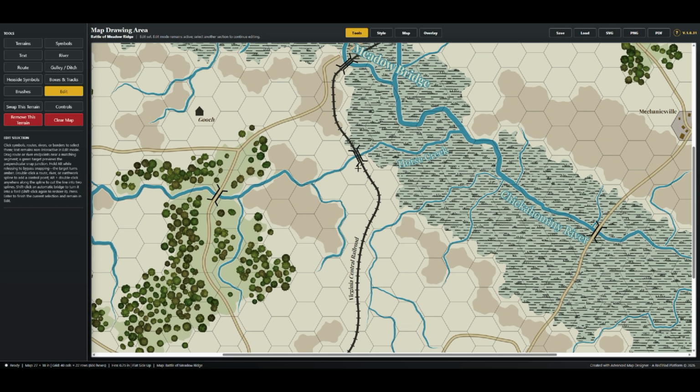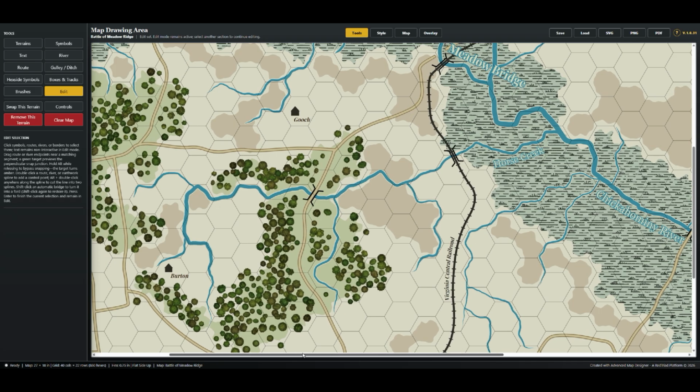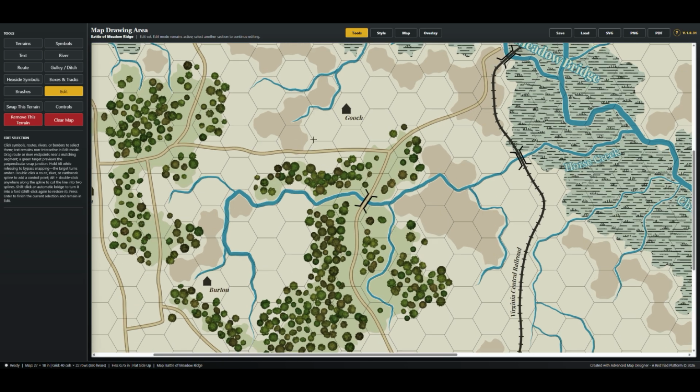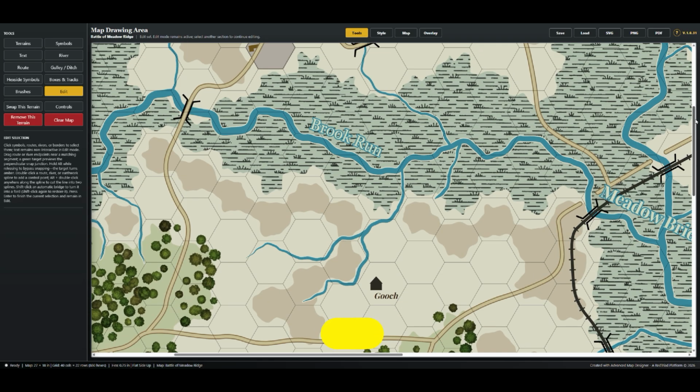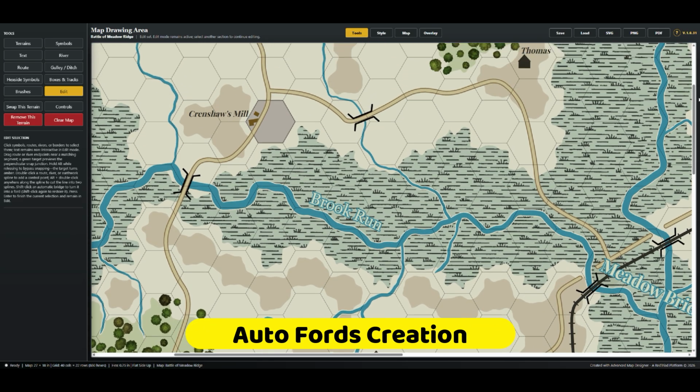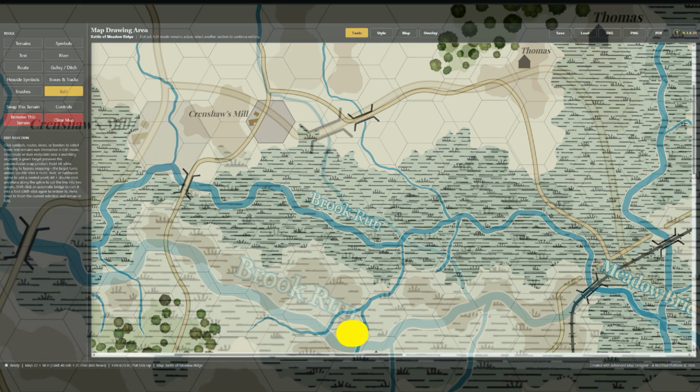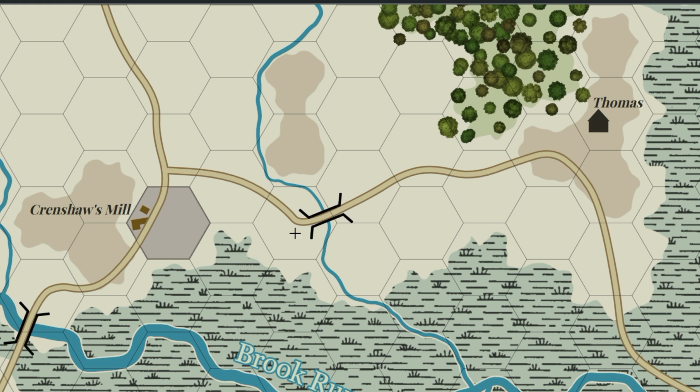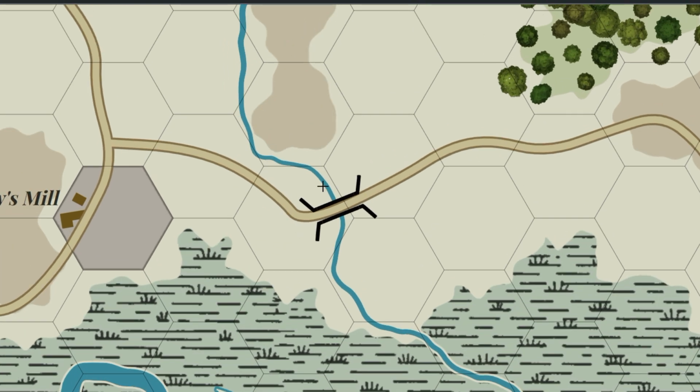Now, speaking of rivers and creeks and roads, we've added a new feature that is going to allow us to create a ford, especially useful for a small creek, or if you want to show an area where you can cross the river without a bridge. Now, for this, it requires a road to intersect the river.